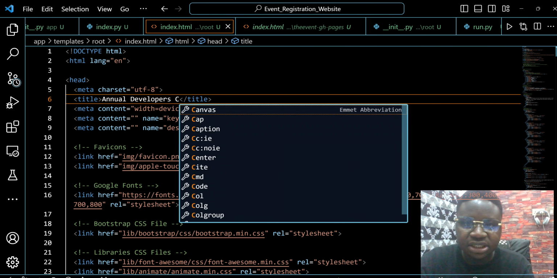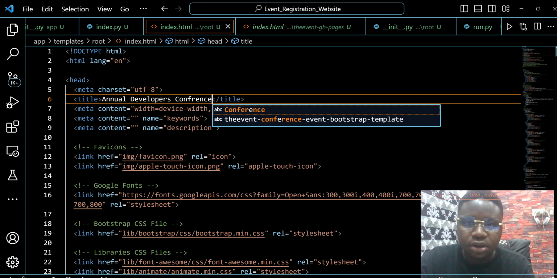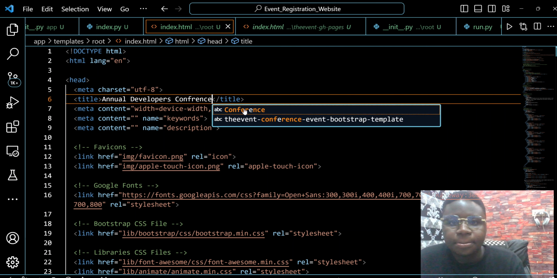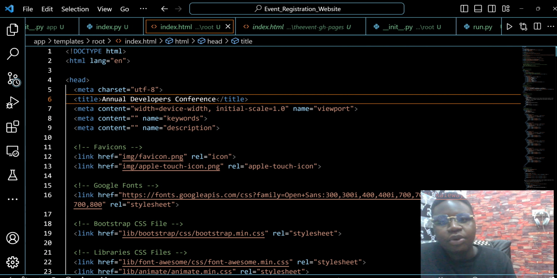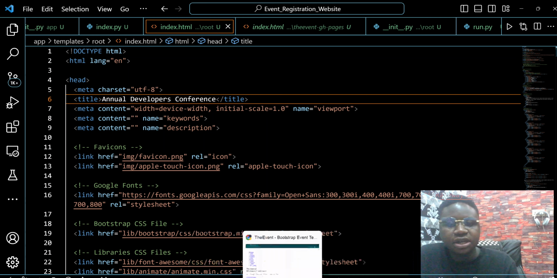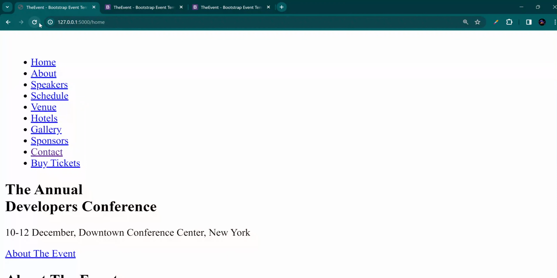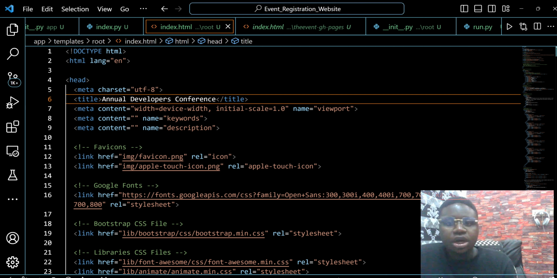Annual developers conference. That's all, changing the title. Now, if we refresh this page, you can see that the title has changed to Annual Developers Conference. So that's the first thing we want to do, refresh and change the title. Now, you have things like favicons.